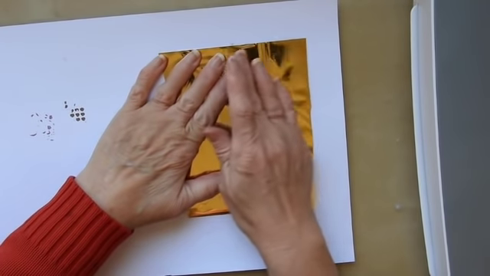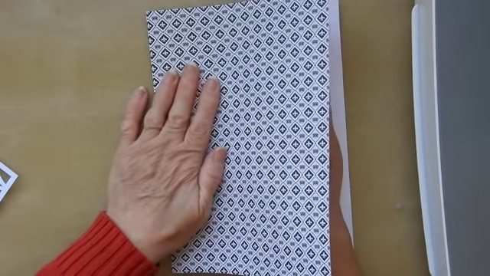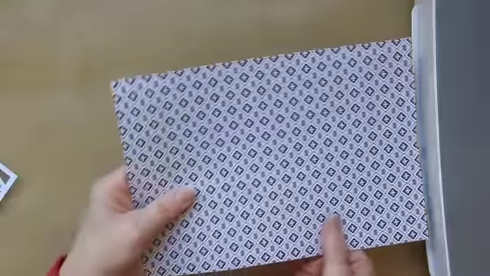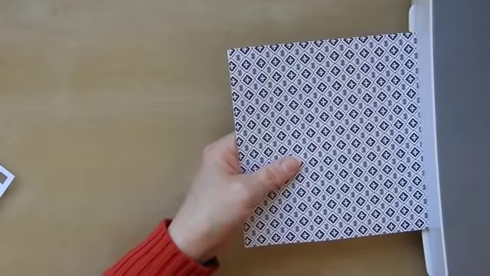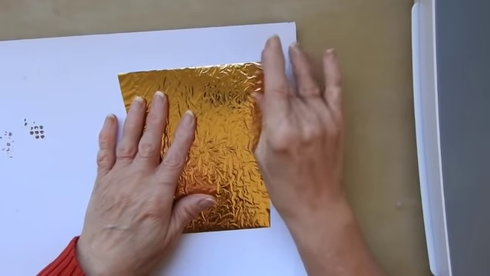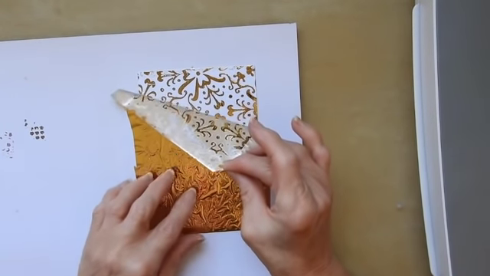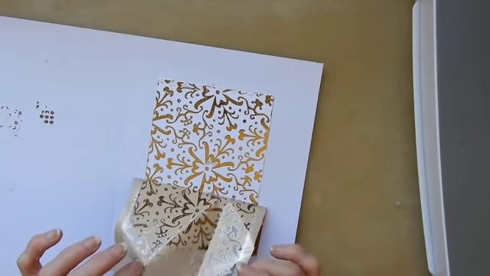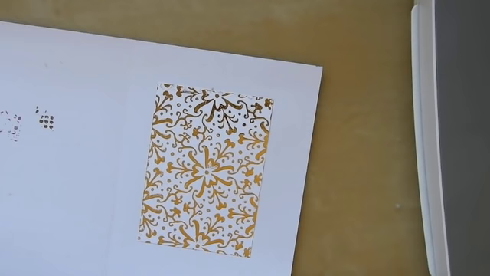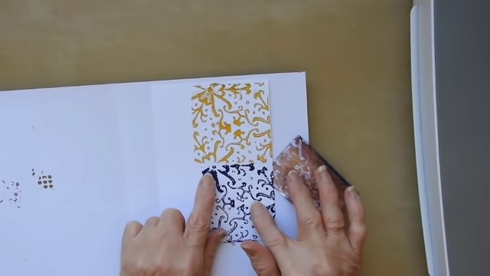I have a design in here that I've stenciled and I used the Liquitex gel. And I'm just going to put some gold foil over it. Now I've left it to dry for about an hour and a half. I've had my laminator heating up for about 20 minutes. So I'm going to put this through and see what results we get. Oh, yeah. That's looking pretty good. A little bit of extra on these bits here, but I'm guessing that's probably where the stencil wasn't quite a clean stencil.